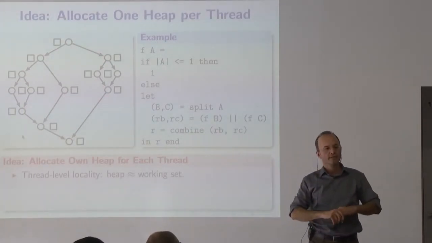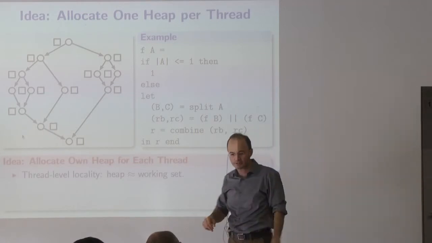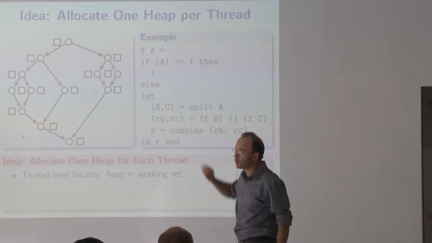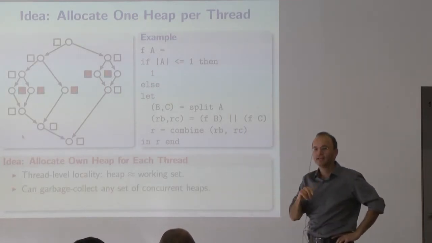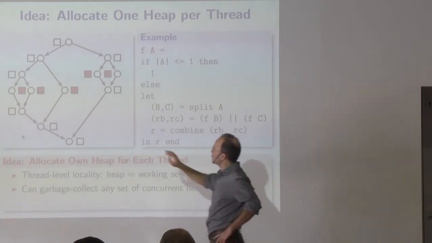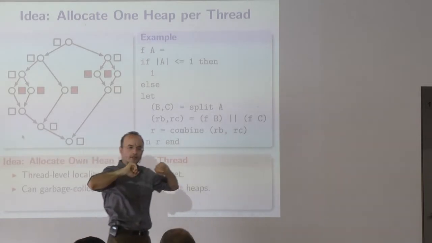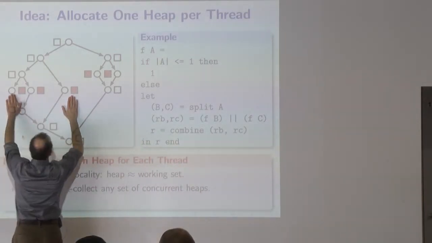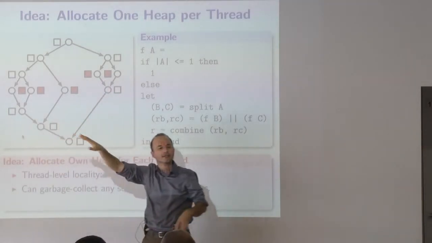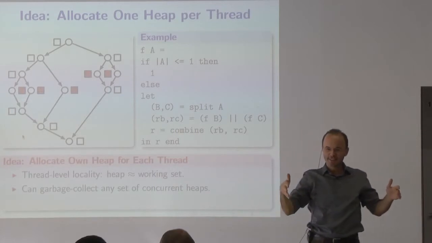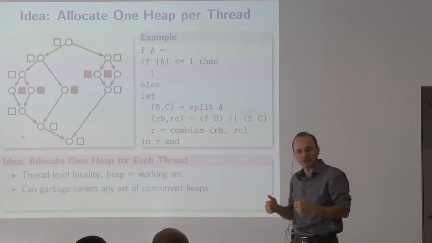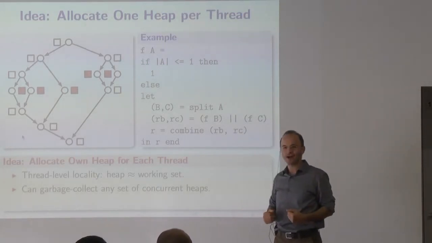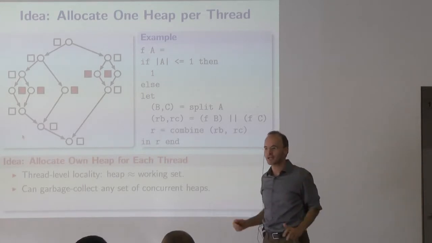So then what I can do is allocate one heap per thread, like these little square boxes, and effectively allocate the working set for each thread in the heap that's local to that thread. Now here's where the cool thing shows up. Recall that these guys do not read from each other. That means I can garbage collect them concurrently. I can garbage collect this as that guy is executing. I can garbage collect these two as that guy is executing, and so on. My garbage collector does not have to rediscover the structure of the computation by traversing the memory graph. The computation tells me where the independencies are, so I take advantage of them rather than rediscovering what's independent in the memory graph.